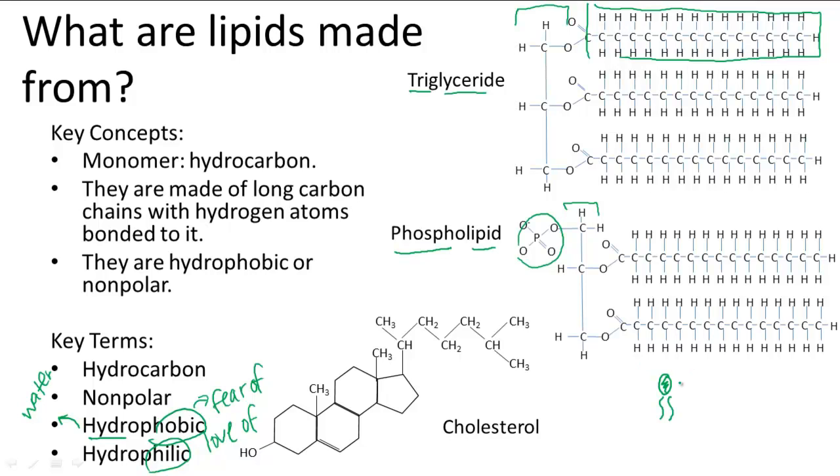They can form double layers, and double layers are sometimes drawn like this. So that's one layer, and then this would be the double layer. These phospholipid bilayers surround all cells and cell organelles to form membranes, and they also give these membranes many of its unique properties. This will be explained in another video.